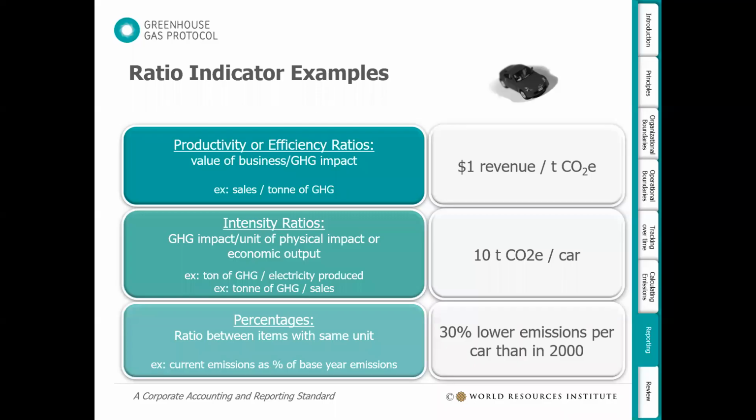One thing to note here is that a physical intensity metric is suitable when aggregating or comparing across business units that have similar products. And in turn, an economic intensity metric, where sales is in the denominator, is suitable when aggregating or comparing across businesses that produce different products. Okay, so you'll want to use a physical indicator for homogeneous sectors and some sort of financial indicator for heterogeneous sectors. And in either case, then a declining metric will reflect a positive performance improvement.